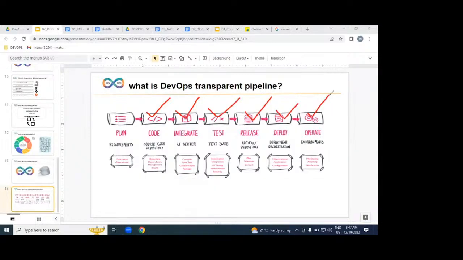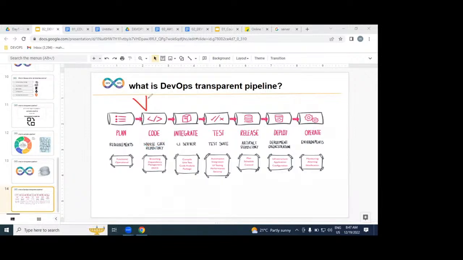Understood very clearly? To be frank, while implementing this DevOps process, we are not writing any code. We are not writing any test cases. We are just implementing an automated, transparent pipeline only. Why? To make it faster, to increase the quality, to decrease the cost. For that purpose only we are implementing our DevOps process from the dev environment to operation. So let us understand this DevOps process stage by stage, and what exactly our roles and responsibilities are in each stage.